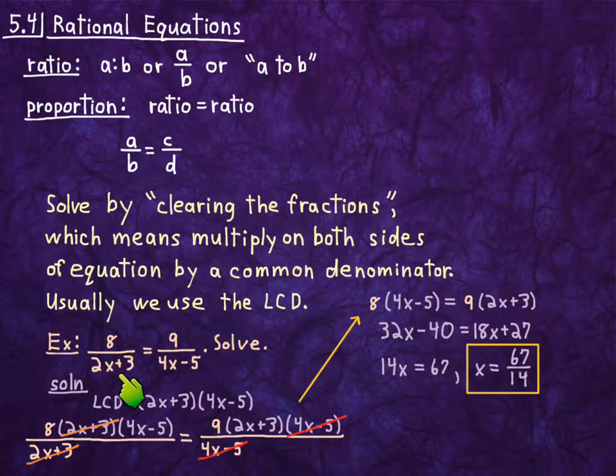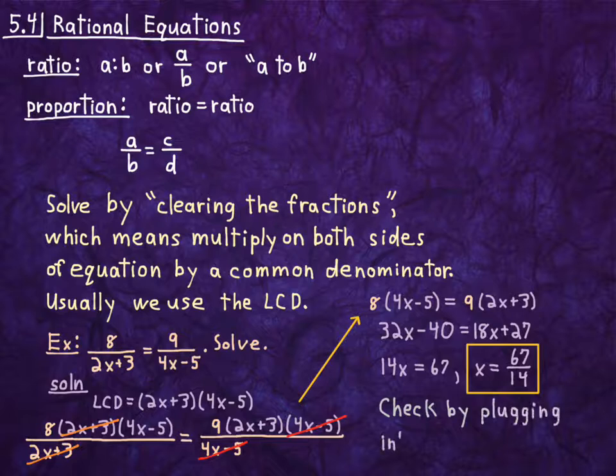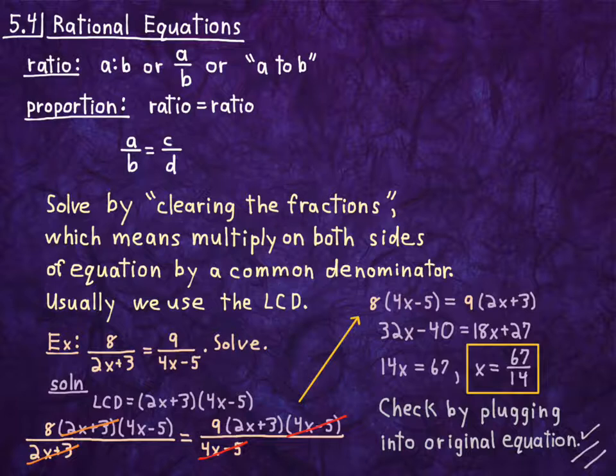Sometimes with these, you might have two answers, and then if there's one that doesn't work, you cross it off. If neither one works, cross both off. And if they both work, then you keep both. So it's very, very important that you plug your answers in to see if they actually work. Just do the left side, calculate it. Use a calculator if you want. No big deal, right? And then do the right side of the equation and calculate it. And see if they're the same.